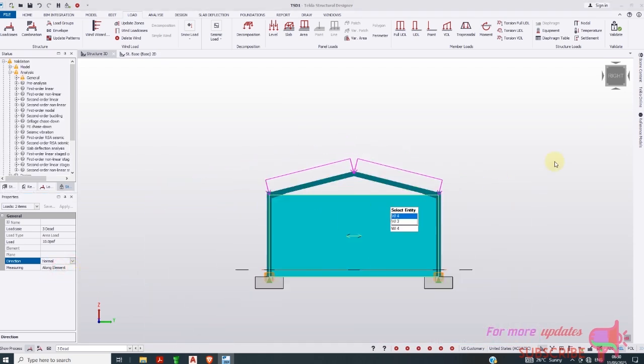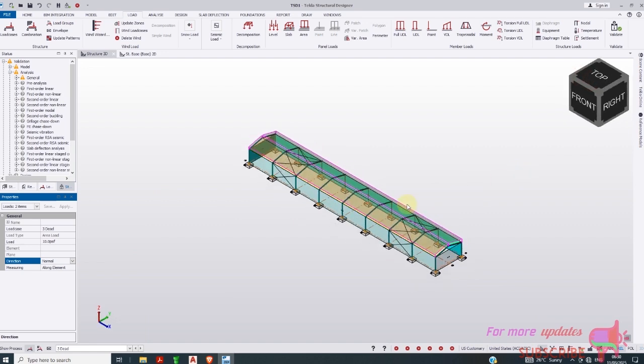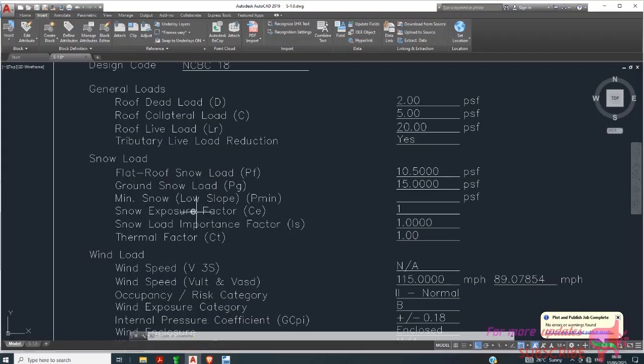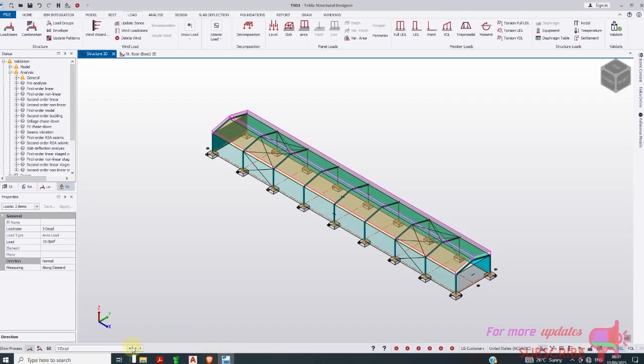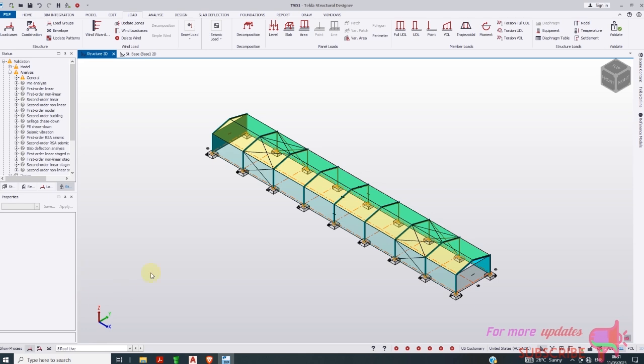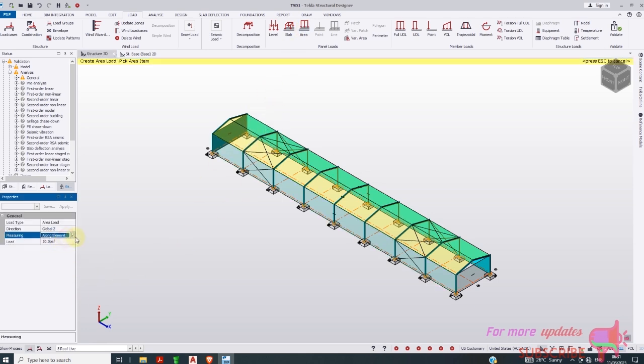Okay. I have a roof snow load of 10.5. But first, we're going to add the roof live load. So go to roof live area. This is also acting normal. 20 psf.